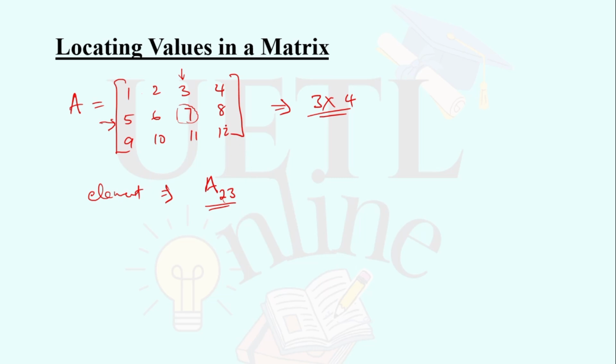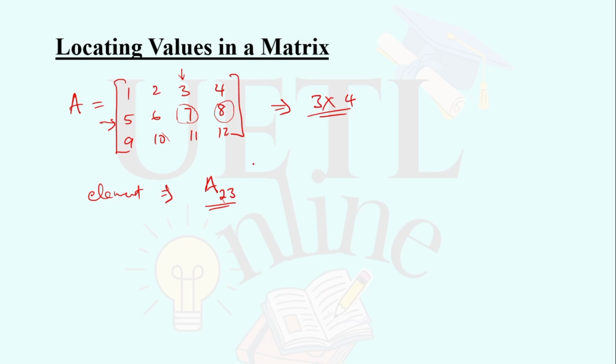Please locate this 8 and comment in the section which position 8 is in. So this is how we locate a value. If you are asked to locate, let's say, 3 2, you count the number of rows, 3, and count the number of columns, 2. So you come to 10 here. This is what we call locating a number in a matrix.